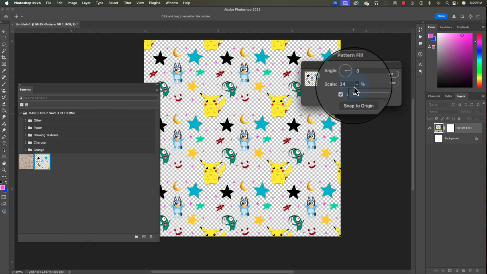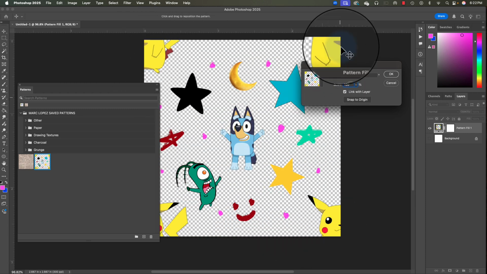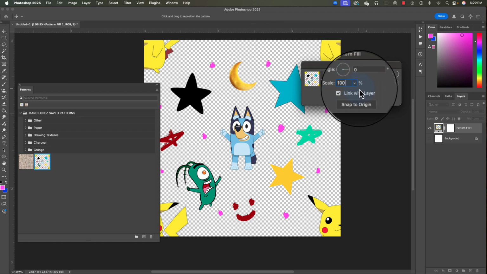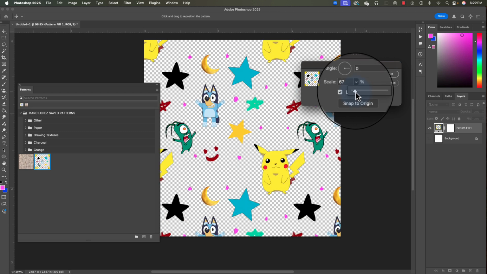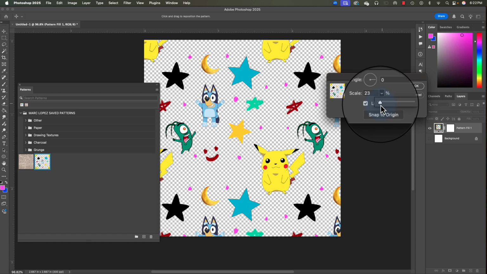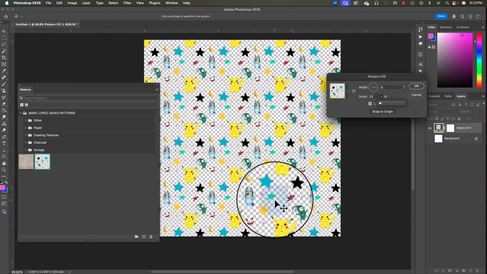Now you can see before, going back to 100, that Pikachu was cut off on all four corners, because remember, it divides it in four and then splits it off to different, adjacent sides, so that it could create a seamless pattern put together. So if we lower the scale, you can now see that Pikachu is whole again. And that creates a very seamless pattern. So this is great if you guys want to add a pattern to your illustrations, like a wallpaper, or if you want to create a seamless texture brush, and all that good stuff.